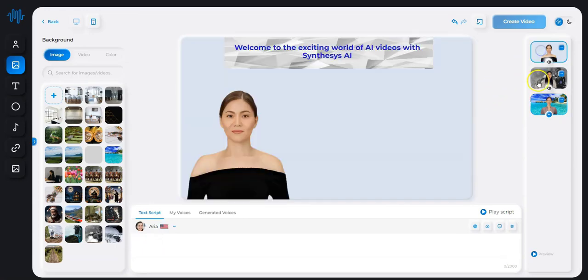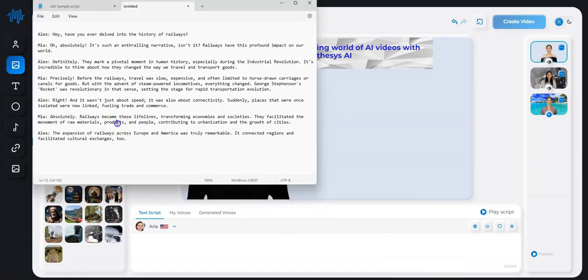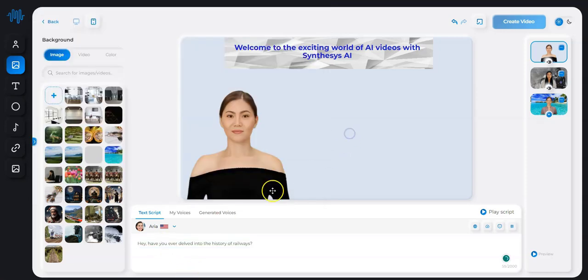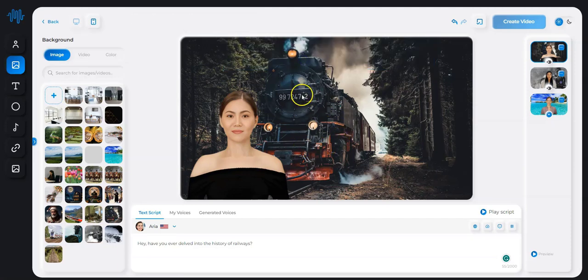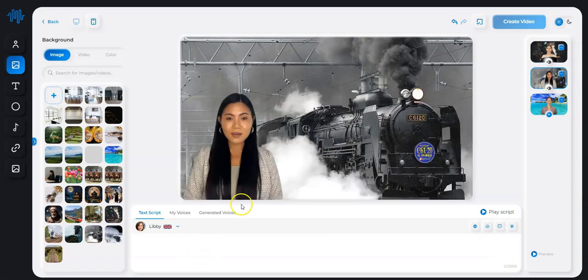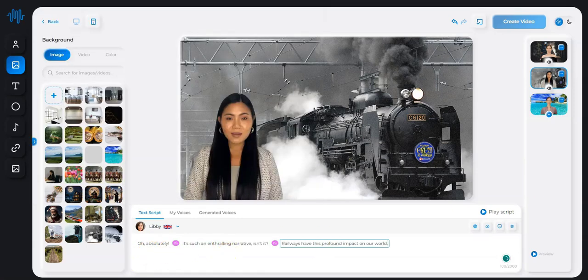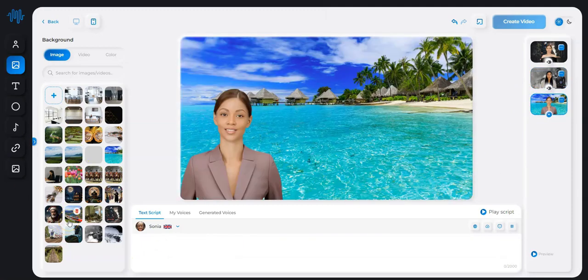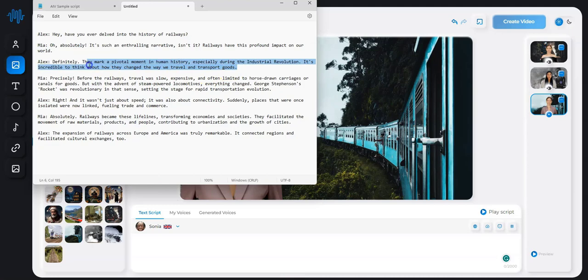Right? So now that I have decided on the content and the voice actor, what is remaining is to add a text script. So let's see here. Okay, I'm just going to add an example script. And maybe since we are talking about railways, I'll change the background to something railway-like. Okay, and let me remove this. And then I'll add another part of my text script out here. And then let me also change to railways. So add the 3rd part of the script out here.